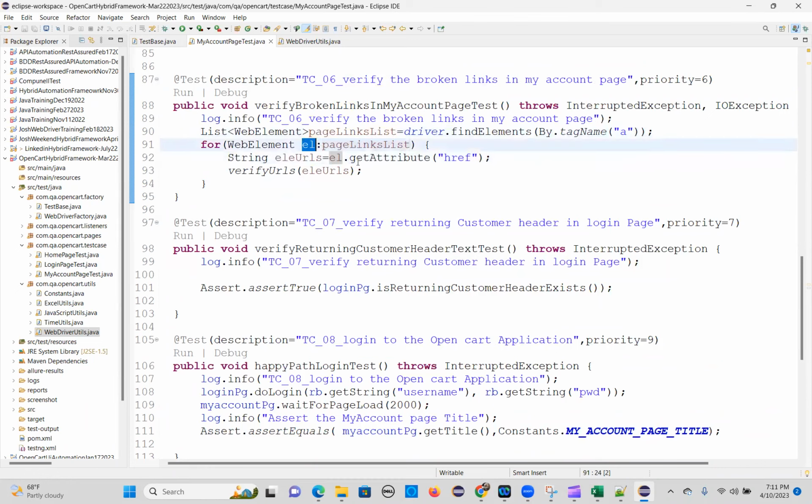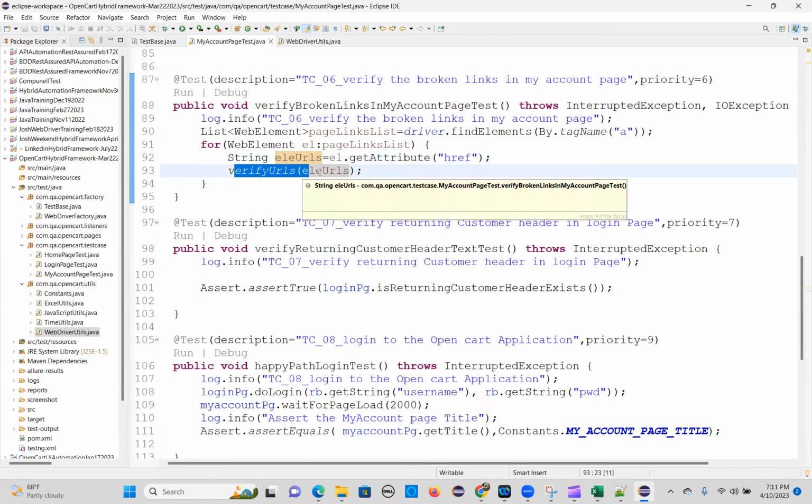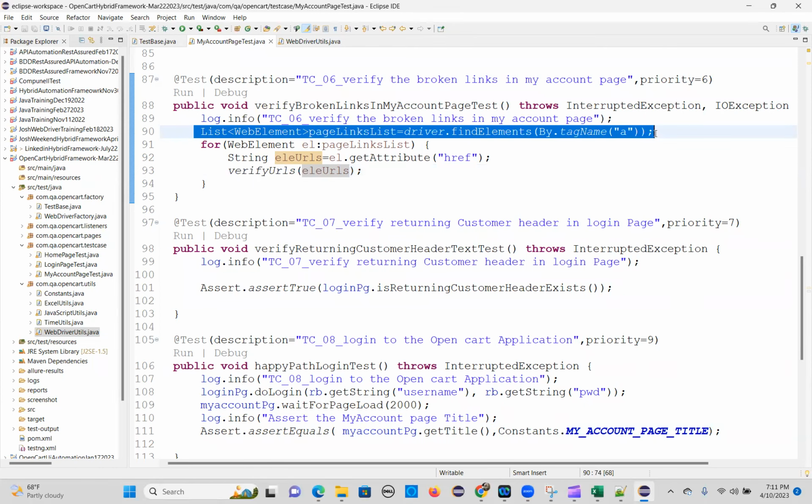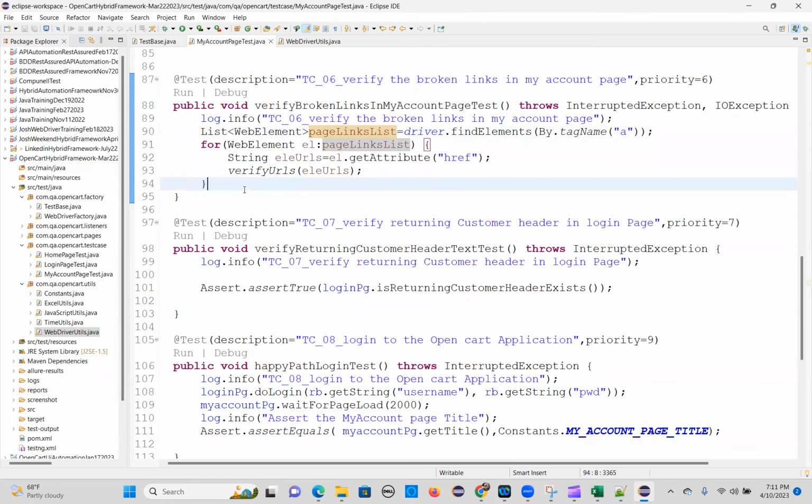Each link, href means the URL you are fetching and storing here. That URL you are giving to this method, and it will go and check that URL, whether it has a 200 status or not. Okay, perfect. You have to get the elements, all the elements. Until fetching the elements, it's your responsibility, where you want all the URLs. Then you iterate them. Yeah, thank you, sir.